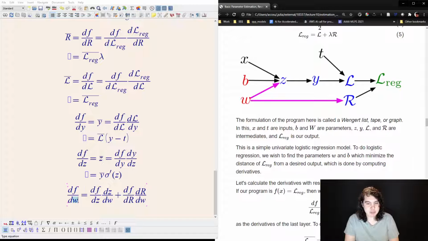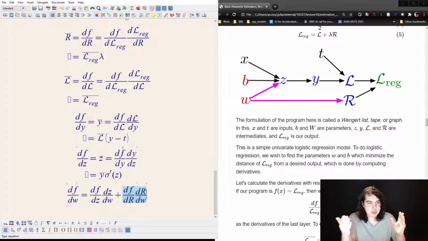So that's precisely what we're writing down here. This df/dz is the derivative of the output with respect to all these arrows combined, and dz/dw is just this one arrow term, and that gives me this from w to the end. df/dr, dr/dw is just the arrow to the end, right?